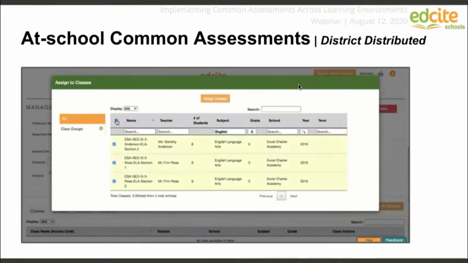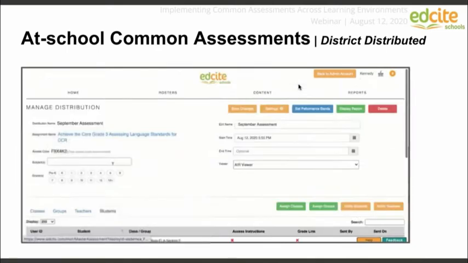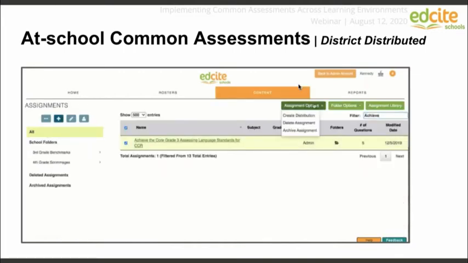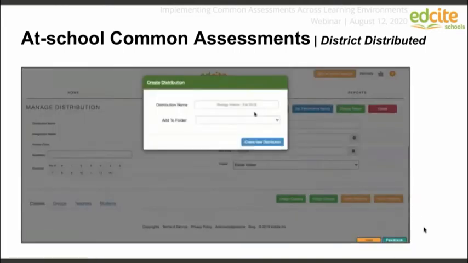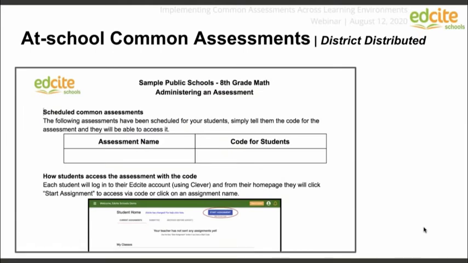So then the next step, once I've scheduled this and kids can access this with the test code, is for me to make sure my teachers know what that test code is. So a lot of times, if we want to make this as low of a lift as possible for our teachers, we can send a one-pager with the already scheduled assessments and the code.